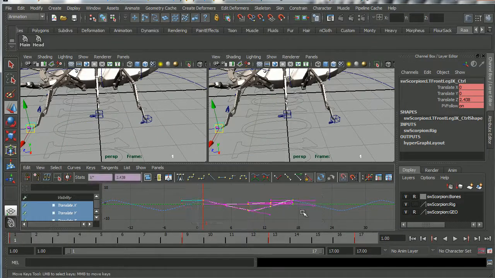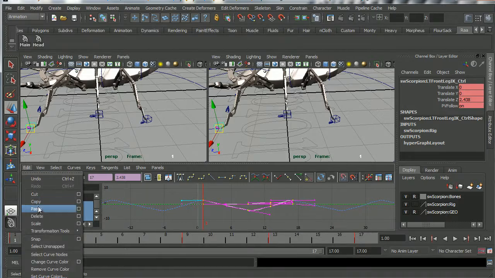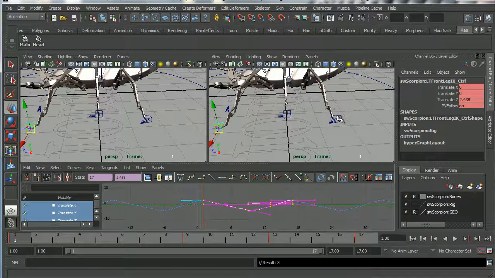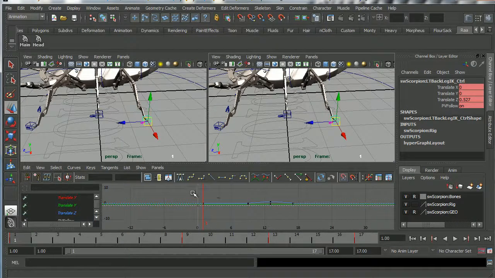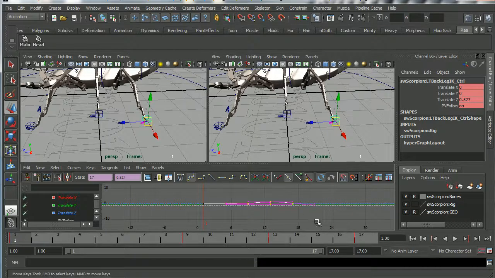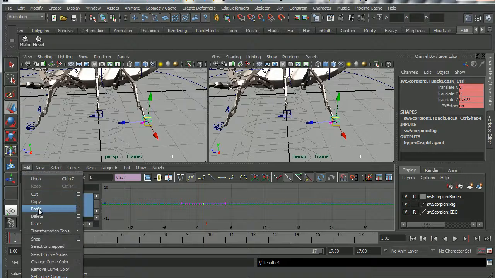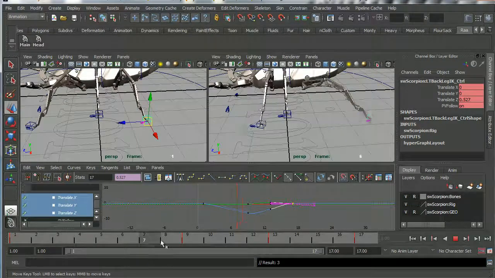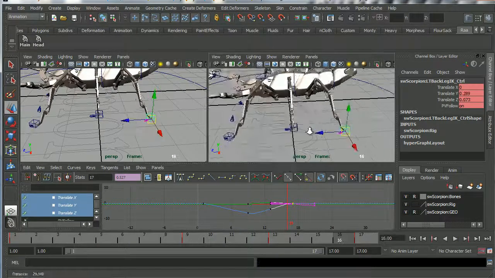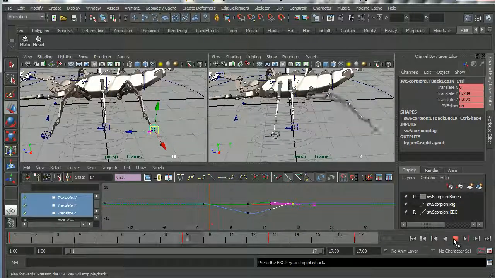So I'm going to select it all again. Go to Edit, Copy. Then I'm going to go back to this one. Copying and pasting curves in Maya can be tricky. It can be frustrating. So now I'm just going to select those 3 channels and go Edit, Paste. Try that one more time. Okay, now it's worked. As I sit here doing this demonstration, I don't know why it didn't work the first time and did work the second time.